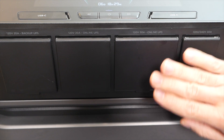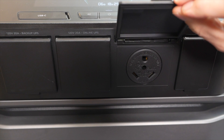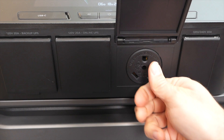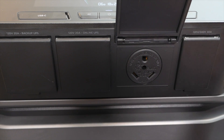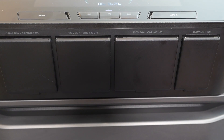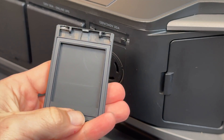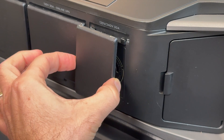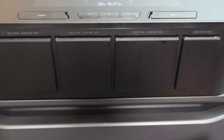Some other interesting features are the connections — and even these covers. When you lift them up, they stay on their own. They're not like those silicone ones that you have to pull out and hold up while you're plugging in. These flip up and stay open. There's a gasket around the sides to help with waterproofing when they're down. They're also magnetic — you can pull these doors off, and when you get them close you can see the magnet action happening. I've reviewed a lot of power stations and I've never seen one with magnetic doors like this.